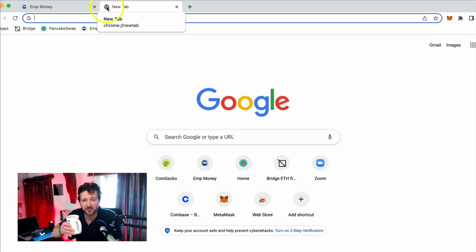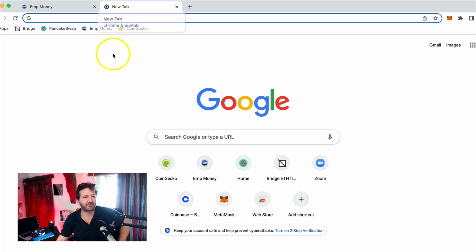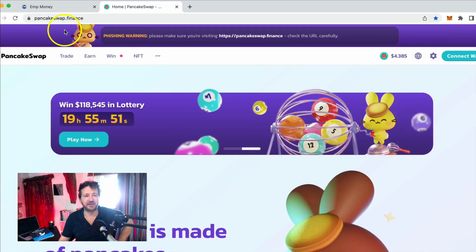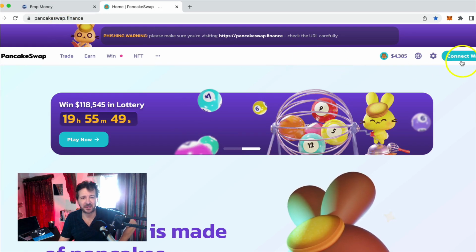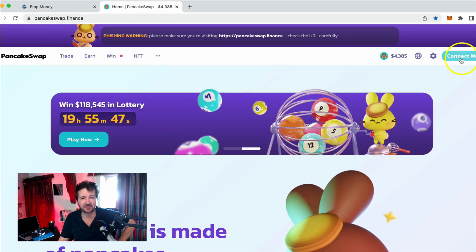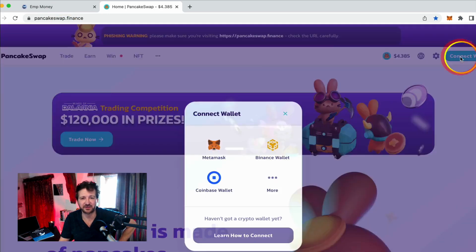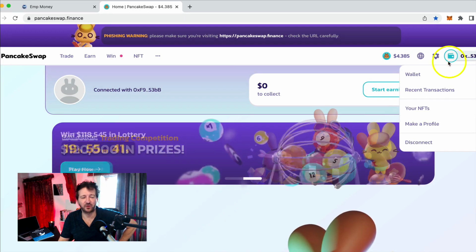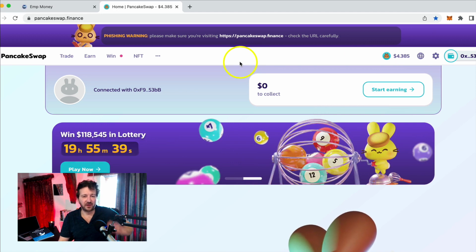You tell me, where do we buy eShare from? I knew you'd get it right. Well done if you said PancakeSwap. PancakeSwap.finance. Here we are. So once we go to PancakeSwap, we've looked at this many times now. We connect to our wallet. Let me click Connect Wallet. I'm now connected. Wonderful.